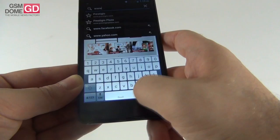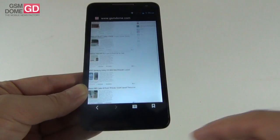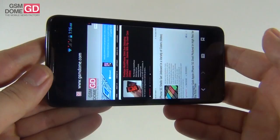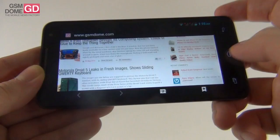Here we go. I have to say this isn't the fastest browser I've tried, and sadly even the benchmark BrowserMark 2.0 didn't work on this browser, which is kind of a bummer. The scrolling is not that smooth either, and let's see how the website looks in landscape. You can add some more windows like that. You can alternate between tabs, so to say. And that's it when it comes to the web browsing experience.